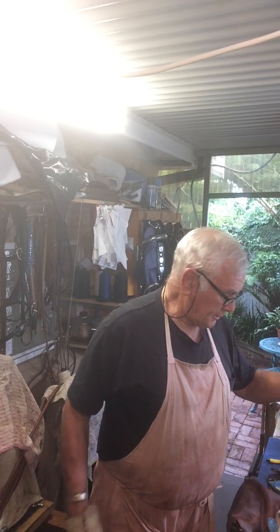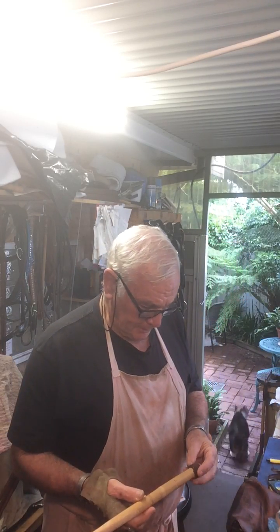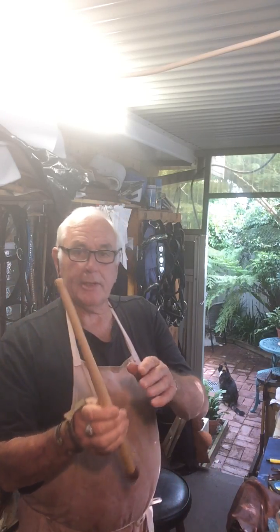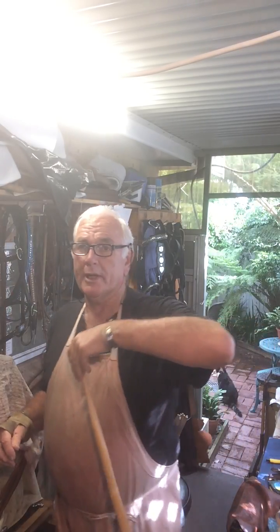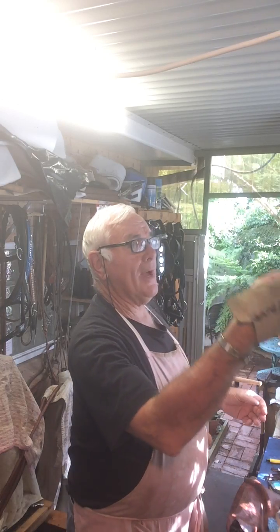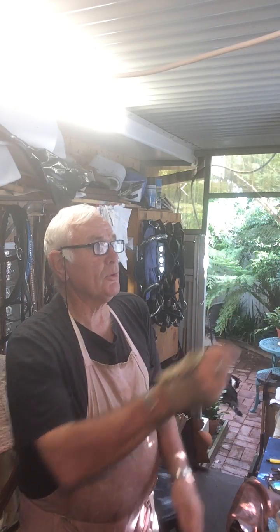I'll just grab one of these tapered canes. I'll put a red hide keeper on that. This is one I've got a roll that just flattens the end of that a bit. I'll put a little knob on the end of that. Look, that goes under my wing. The old whip makers used to call them rib rattlers for obvious reasons. I've got all my wax thread already done hanging up here, and I just pull some off.